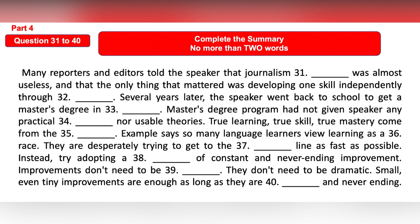I am a 38-year-old native speaker, and I'm still trying to improve my English speaking ability. I'm trying to work on the rhythm of my speech. I'm also trying to reduce the number of fillers that I use. For example, you know, like. As a writer, I still have a lot of improvement to make. I need to develop the clarity and power of my writing, and I'm still learning new words. The point is, I will always be improving my English ability. I'll never be finished. I'll never graduate.